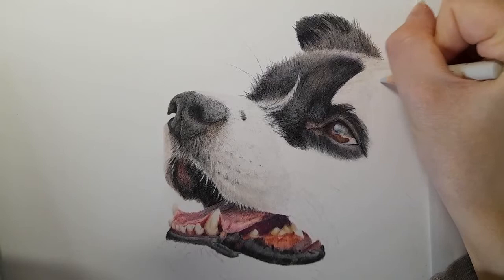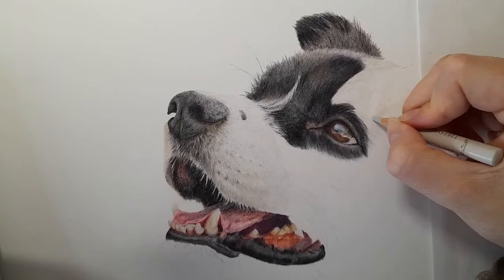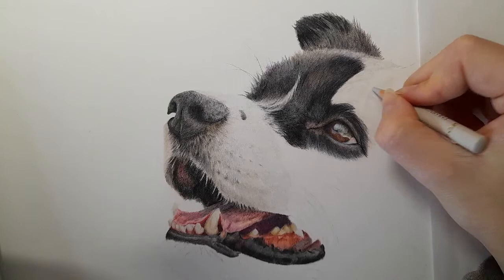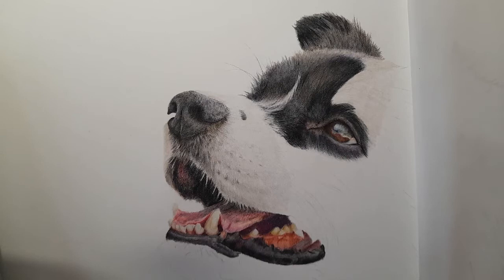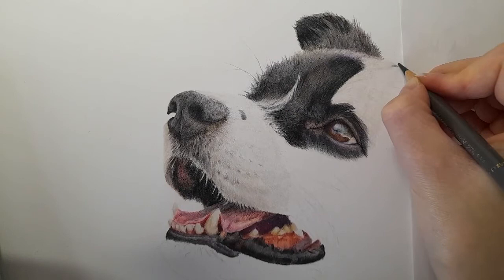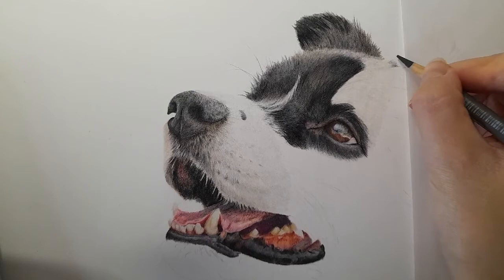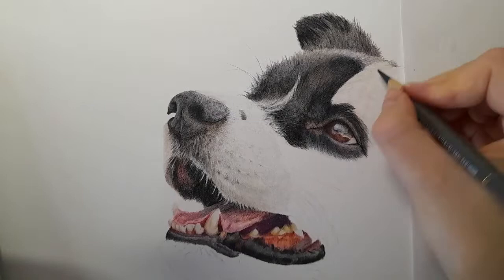I find an hour is a nice block of time. I have days where you're struggling with motivation and I find just sitting down for an hour and working on a piece is all that sometimes you need. So there's a straight line up here — this is where we're starting to join the other ear. We'll get this section in first — going in with the warm grey 5 as it's quite dark along the top of this head. Some loose tapered hairs which I'll refine later, but just as a general idea, making sure we're curving over this part of the head.